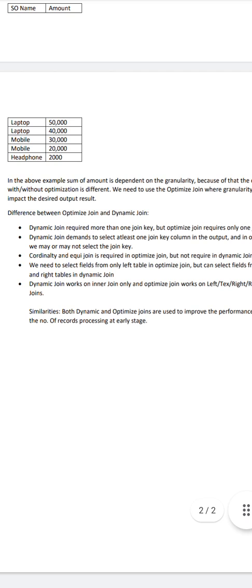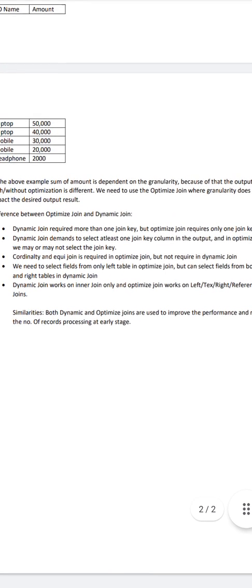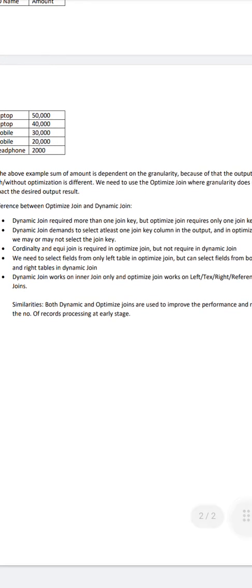Now the differences between optimized join and dynamic join. Dynamic join requires more than one join key. If you want to understand dynamic join thoroughly, I have uploaded one more video on dynamic join, in which I have given a clear explanation.